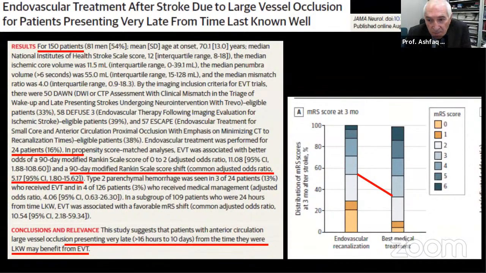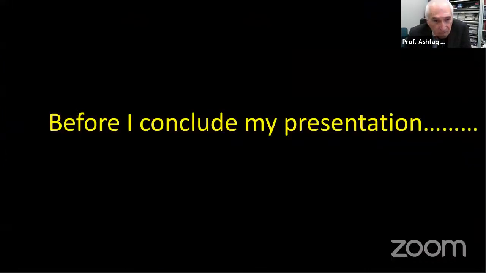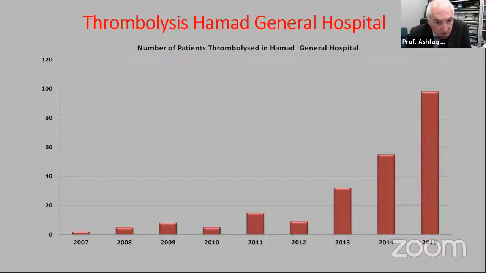So I'm going to end my presentation with the following messages. First of all, I'll show you the data from Qatar. Before we got there, you can see the number of patients who are getting TPA. So it's up to here. This is the number of patients who are getting TPA. As soon as you created an acute stroke comprehensive program, the number started increasing. So if you have a good program, you'll get many more patients who are improved with your treatment.